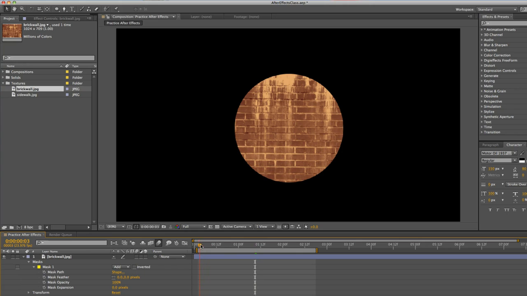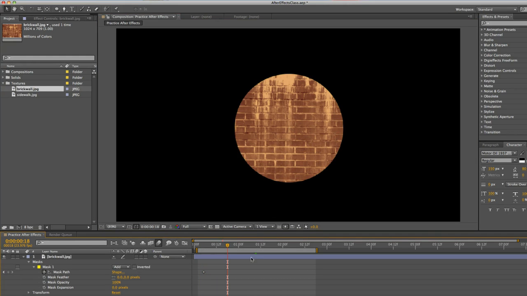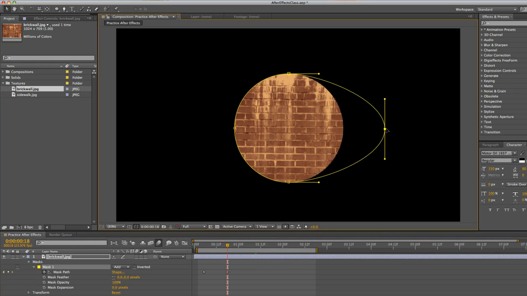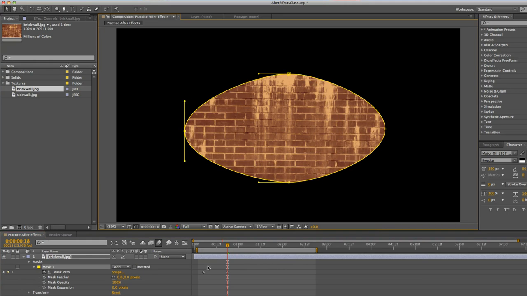So let's see what we can do here. Say this is our starting mask. We'll click the stopwatch, go forward. We'll edit this mask by clicking off of the layer and then clicking the layer bar down here in the timeline, and you can edit these individual points. So we can make this ball maybe stretch.